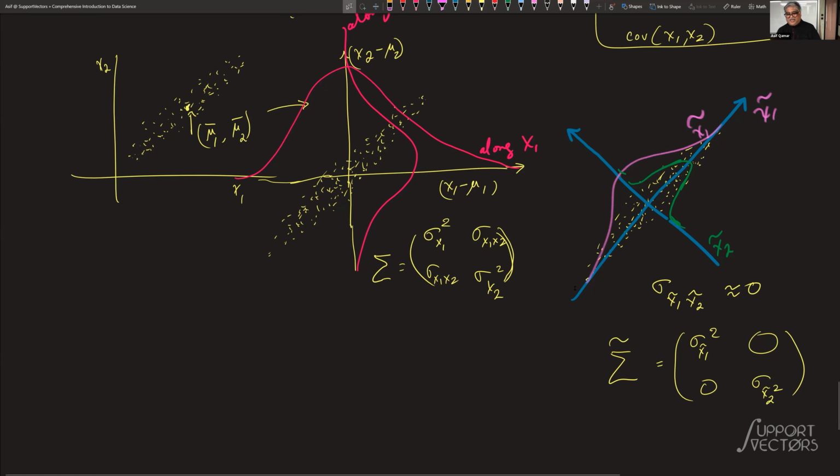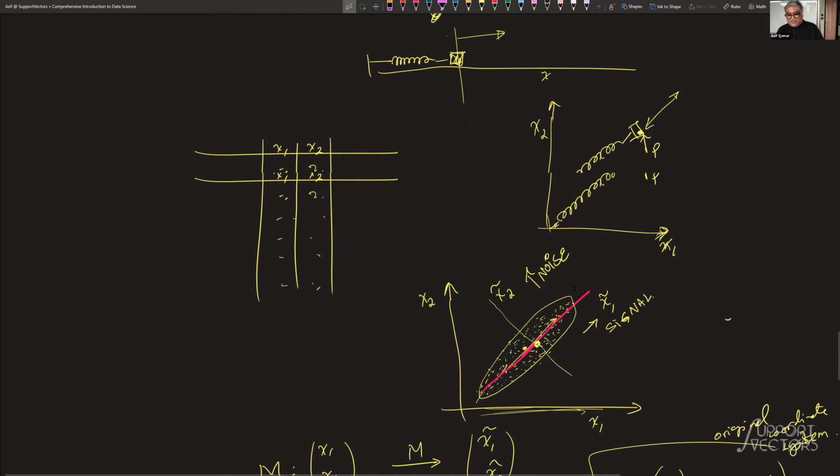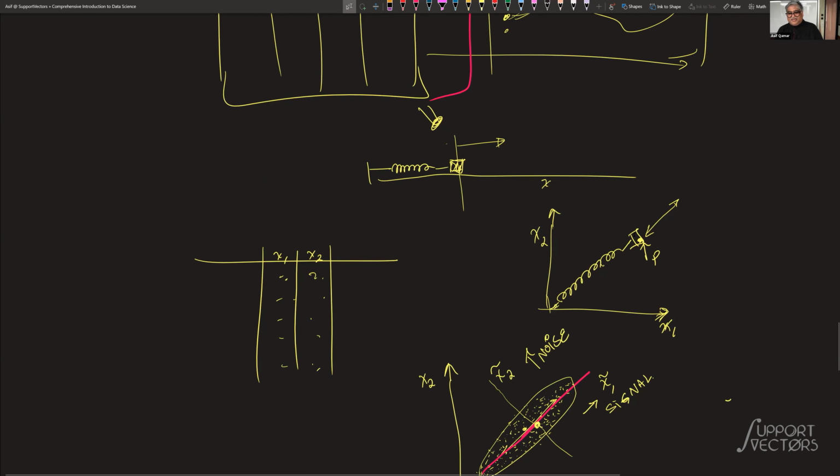Like in this example of a camera, that's why I took this example of a camera trying to measure the location of this point, right? So suppose I want to write the equation of where x, the location, is. You want to write x1, x2 as some function of time, right? Suppose you want to discover the real relationship. With respect to time, for a given time, what is x1, x2?